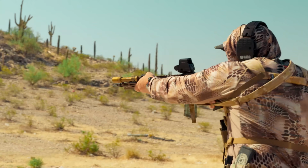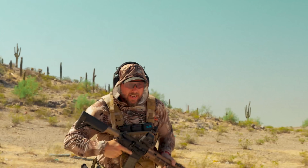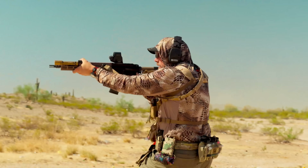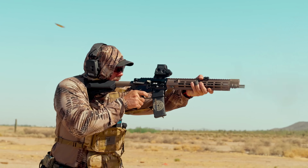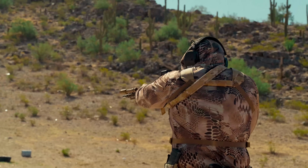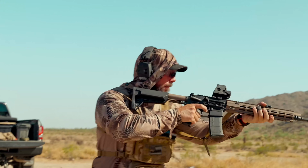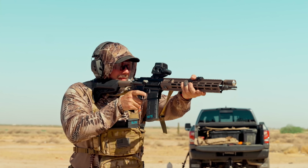As far as the rest of the range testing here, let's talk a little bit about what I did and what I pretty much do on most rifles over the past several years. I run 2 sets of drills, usually back to back, either day 1 and day 2 or all in day 1. And that's 250 rounds of drills followed by 250 rounds of drills. And I like to do it that way because 250 rounds is just above what a normal infantryman's loadout would be. And if you can get through that, you're gonna get a really good idea of what that rifle is gonna do, especially once you get a couple thousand rounds into it, how it's gonna run cold, how it's gonna run hot, how it's gonna run clean, how it's gonna run dirty.